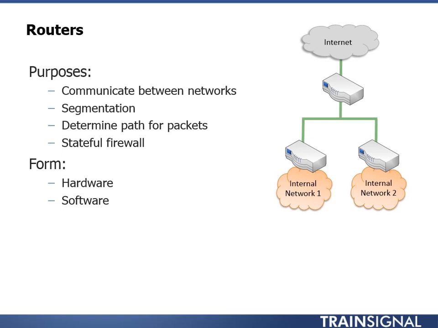Routers can come in either hardware or software forms. The hardware form is just a piece of equipment that you would plug directly into the network, and of course it'll have some sort of software on it, some firmware that can be updated, but it doesn't necessarily run a full-fledged operating system like Windows. You can also get software-based routers, but nobody really uses these. Software routers are primarily for lab environments and testing, but you can turn pretty much any version of Windows into a router. Just stick a couple of network adapters in it, and it'll route packets just like any hardware-based router would.